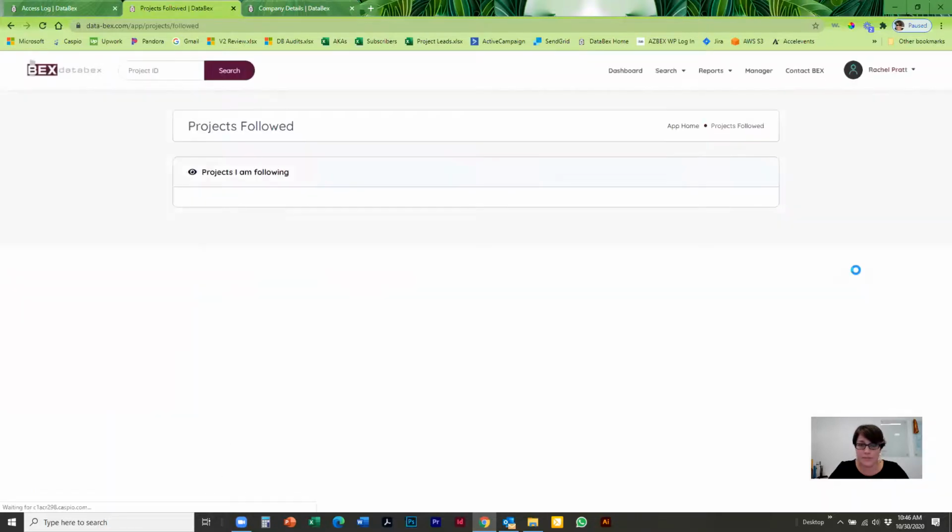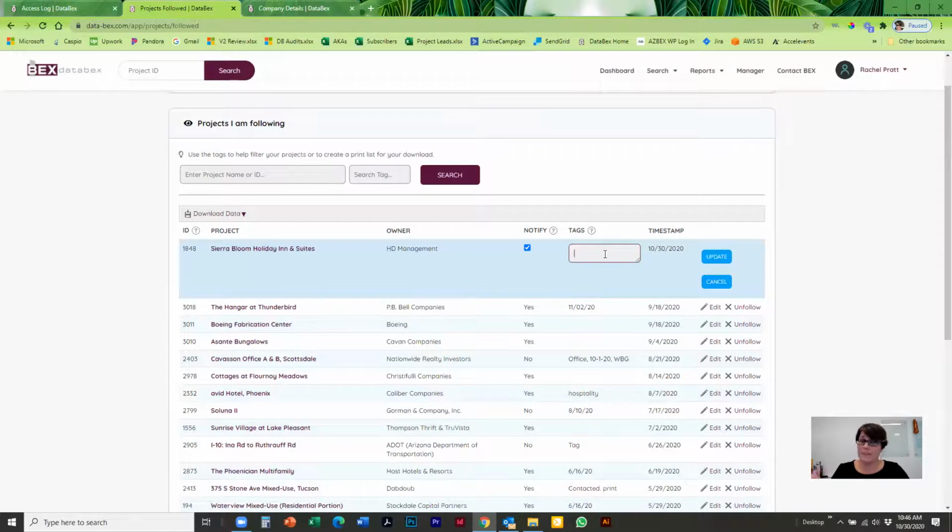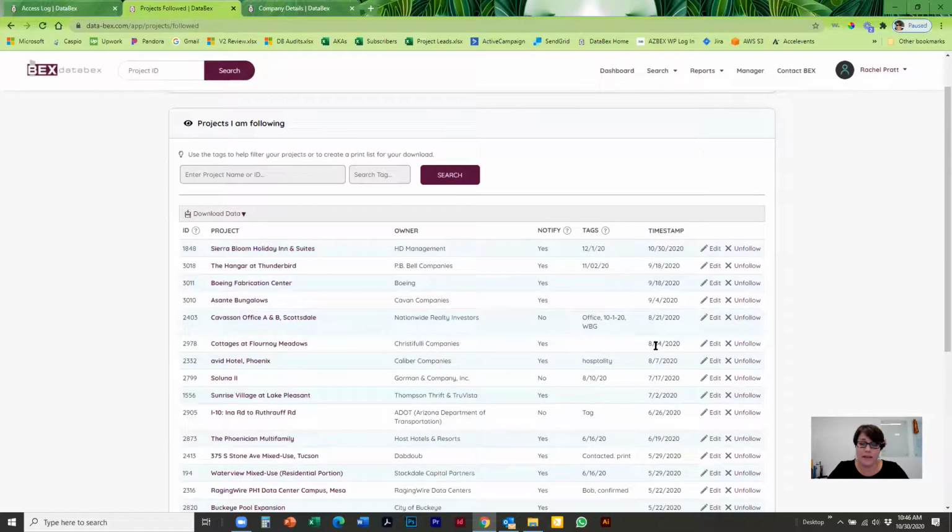The next one is the following projects. So this one is a little different than the other tables in here. It's quite useful, actually. You can keep track of projects in here like a CRM system just by adding tags. You can add a tag. Maybe you want to say, I need to follow up on this project on December 1st. I can add a tag of December 1st, update it, and then whenever December 1st comes up, I just have to search for that tag, and everything that I've labeled as December 1st is going to pop up into my list. So you know which ones you need to follow up on which days. It's a really useful tool.